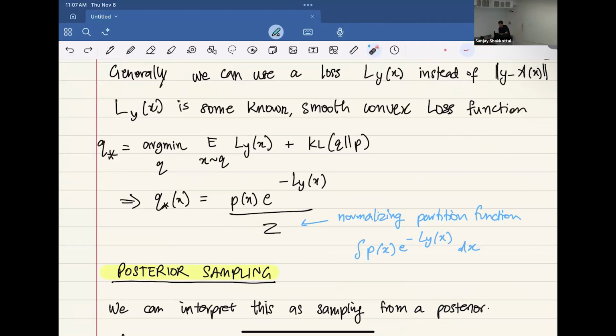One of the benefits of this formulation, and maybe why it became so popular, is that you can actually characterize the best distribution Q, Q star, as just this. This was our prior, and this is a tilting from the reconstruction error. The Q star that you get by minimizing that objective we had is actually just this. I think Sanjay talked about this.